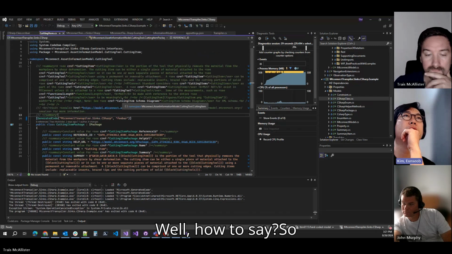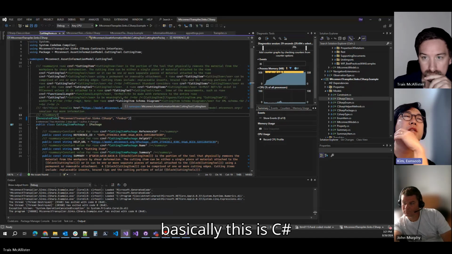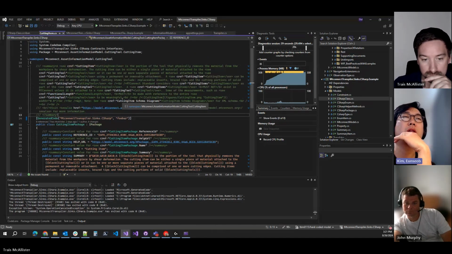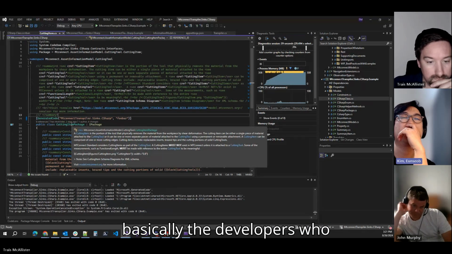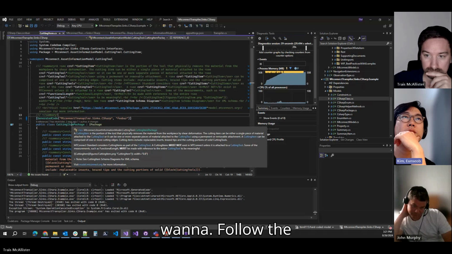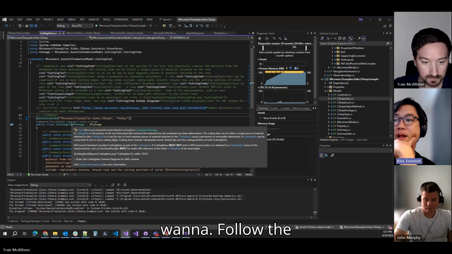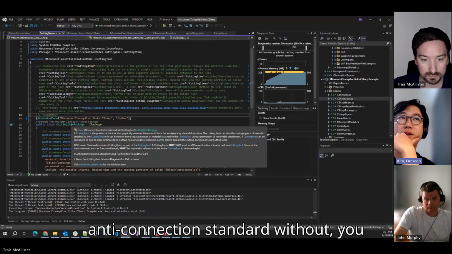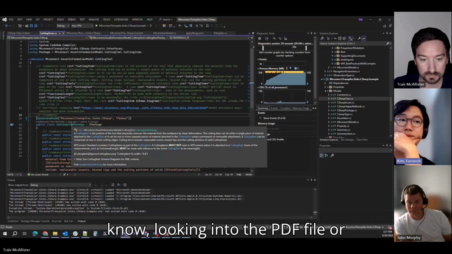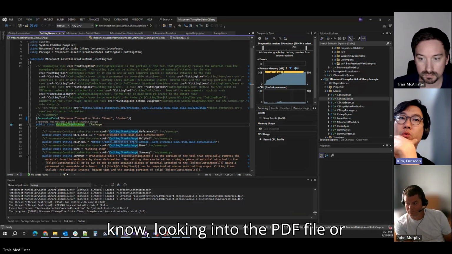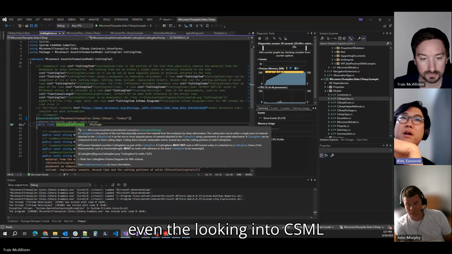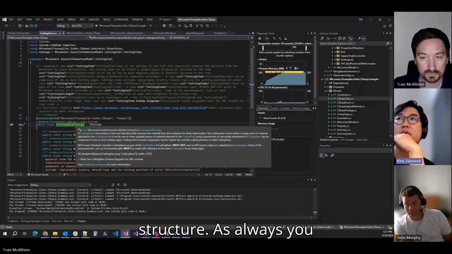Well, how to say? Basically, this C# library is for developers who want to follow the MTConnect standard without looking into the PDF file or even into the SysML structure.